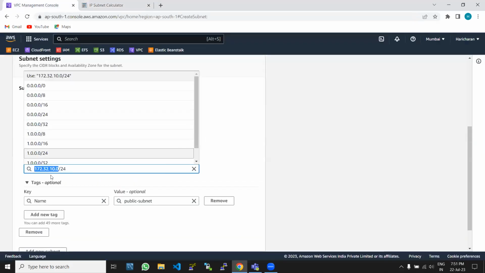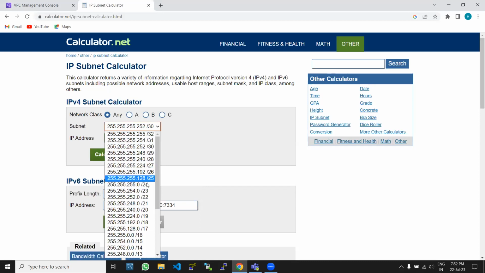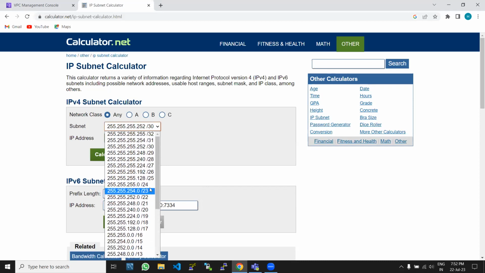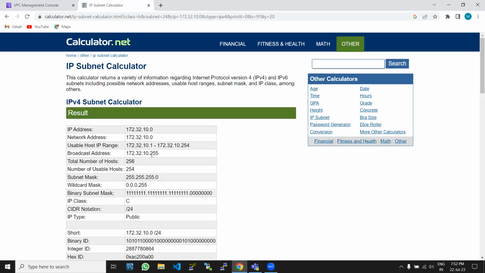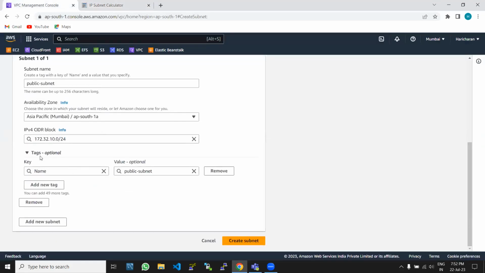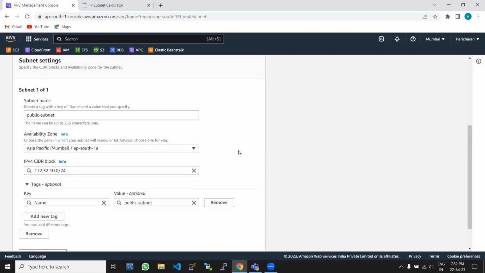So how many IP addresses can I use with slash value 24? Number of usable hosts is 254. So 254 IP addresses I can use. So now I've selected this IPv4 CIDR block for the public subnet.